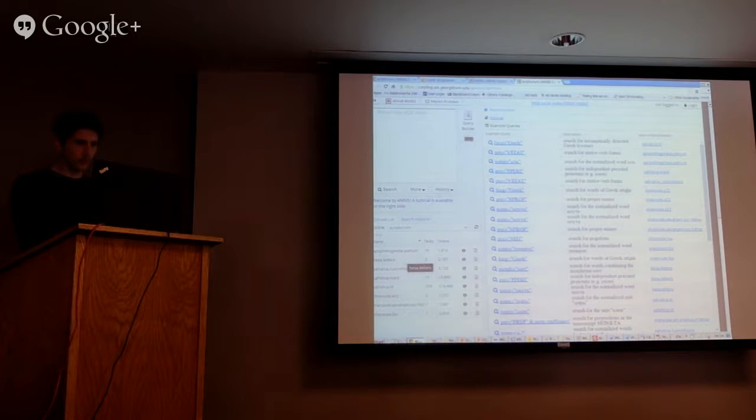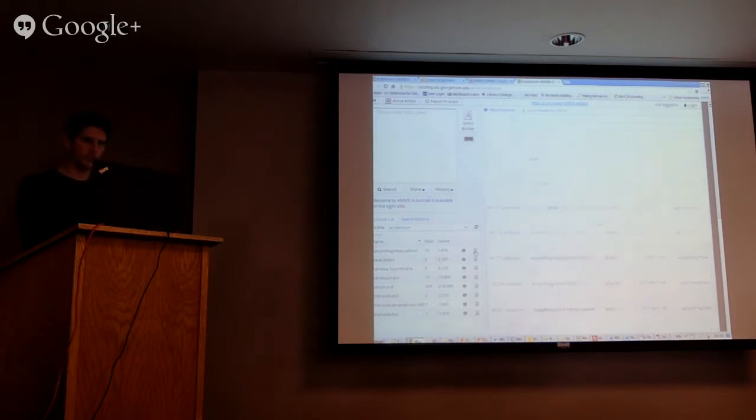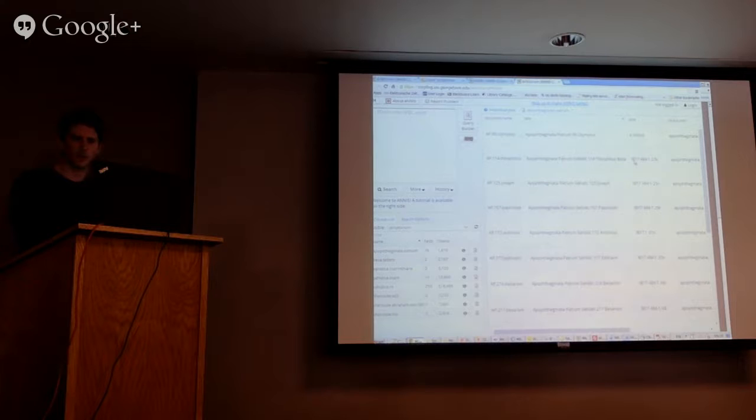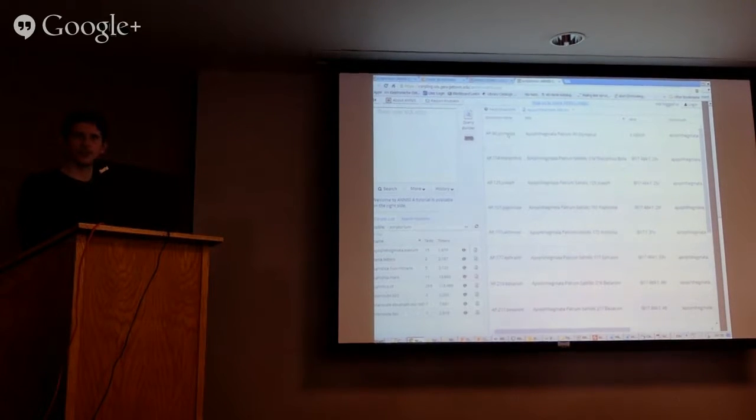And if you want to see which texts are within these corpora, you can go on this document icon to the right of the corpus list. And you can have a look, for instance, let's look at the Apophthegmata Patrum. If you click this document button here, it will give you a list of the documents within this corpus. And you'll see that we have several APs. And these are numbered according to Shen's scheme. So AP 90 is Apophthegm number 90 in Shen's edition.